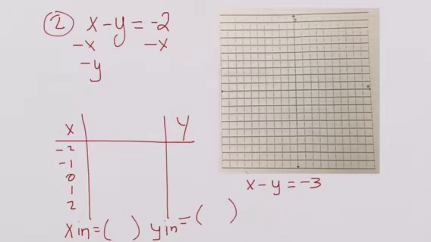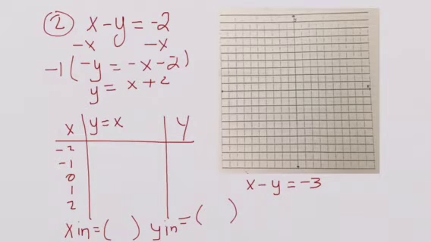So we have negative y is equal to negative x minus 2. We're going to multiply the whole entire equation by negative 1. So we have a positive y is equal to a positive x plus 2. And now we can put that equation into our function table. Y equals x plus 2. We're going to again use Hampton domain.